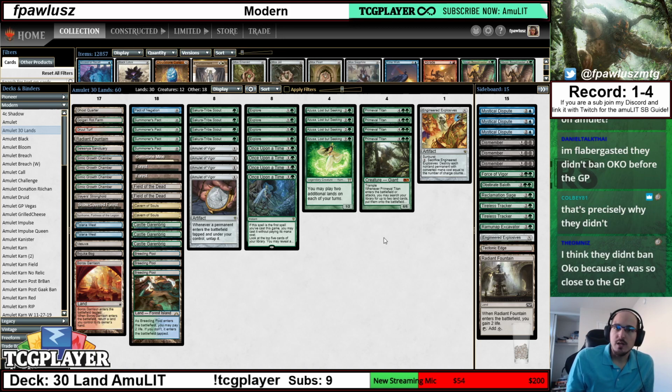I'm flabbergasted they didn't ban Oko before the GP. I wouldn't have minded that, honestly. That would have probably been fine. But yeah, it's understandable. The same thing with Hogaak, right? They could have banned Hogaak before the GP, but they didn't, because there were a bunch of Modern events that people had prepared for, and then Hogaak just took over the entire event.